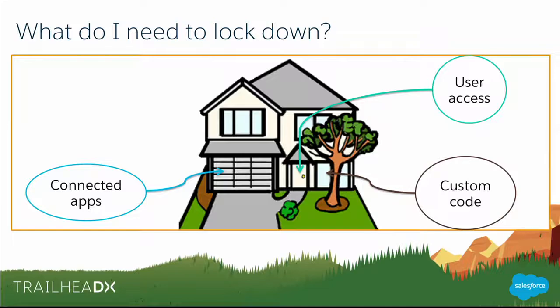And then thirdly, we have custom code. So if within our org and within our company we have developers writing code, we need to make sure we're not introducing new vulnerabilities into the system, right? So we have plenty of resources and guidelines to tell us how to develop our org, how to develop our code, and how to check for security vulnerabilities.